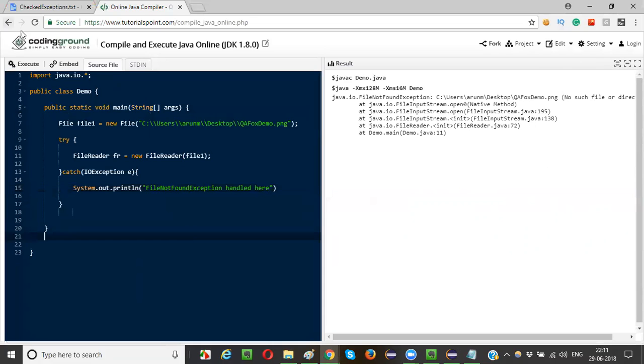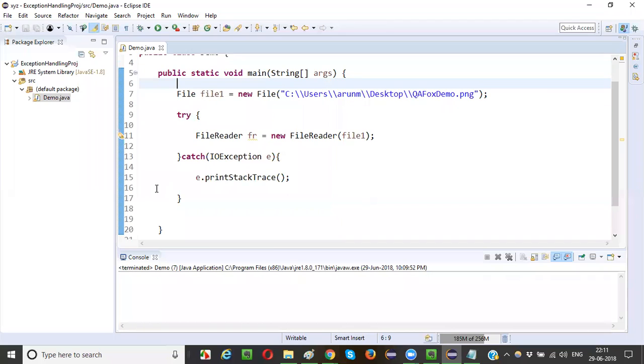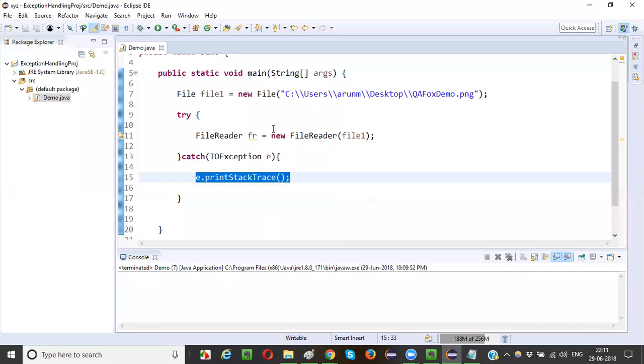Let's see, it may come. Execute. One error. You missed a semicolon. Yes, it seems. I forgot the semicolon. Let's execute now. It's coming here, guys. That means there is some problem with this IDE. It should execute, guys. There's some reason I don't know why it's not executing, but you see this online executor is able to execute the code. Some issues with this IDE.